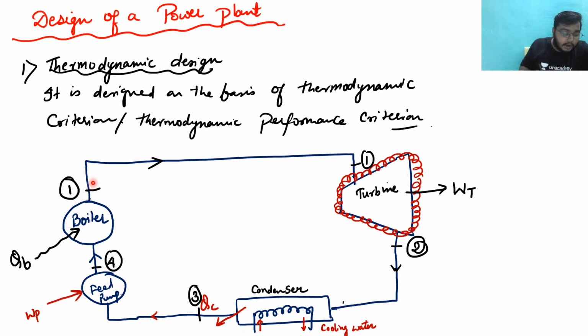See, from the boiler, steam is entering the high pressure turbine. So high pressure and temperature is there, and it comes out rejecting at low pressure and temperature. Clear? The boiler is feeding the steam at high temperature and high pressure, but after the turbine has done the work, it is being rejected, so it comes out at low pressure and temperature. Okay, now see, what is happening at 2?